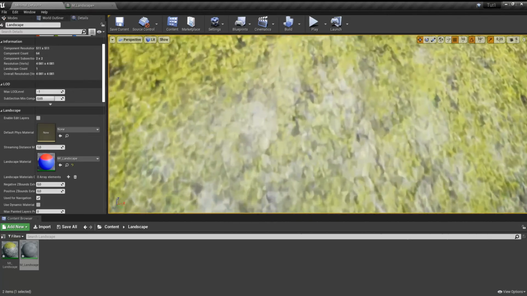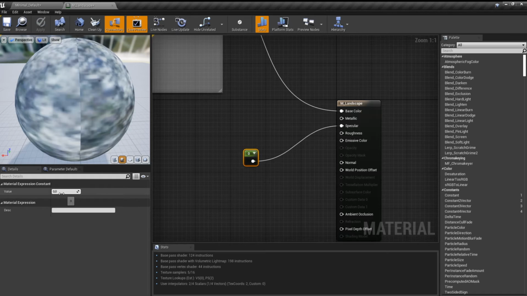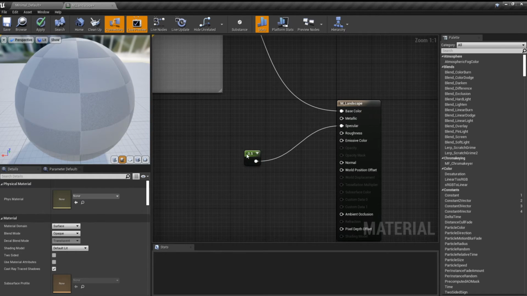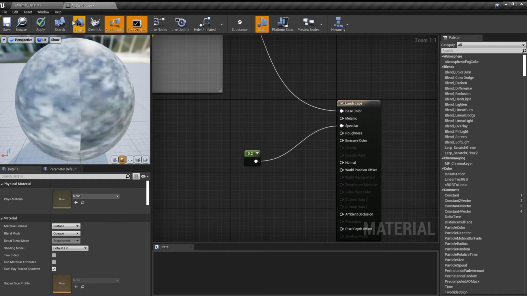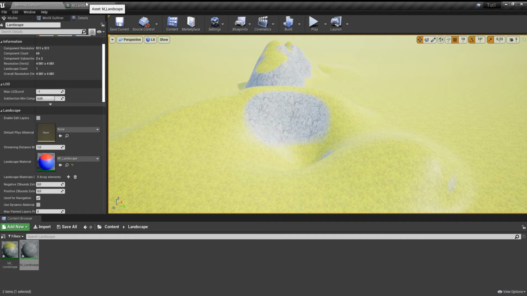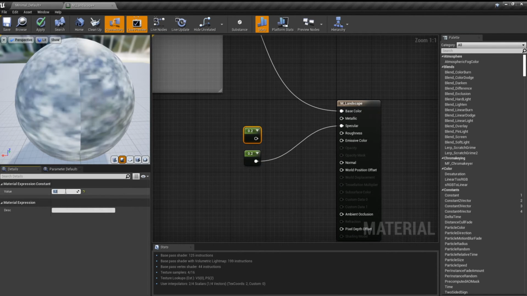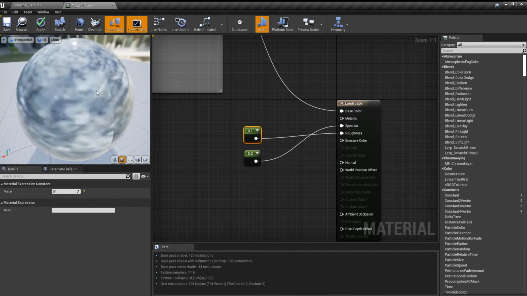it's much better. I think you can change it to something like 0.5 or 0.2. I think that is good, so that there is a little bit of shine on it. Here, Control V to duplicate it, and 0.1 for the roughness.